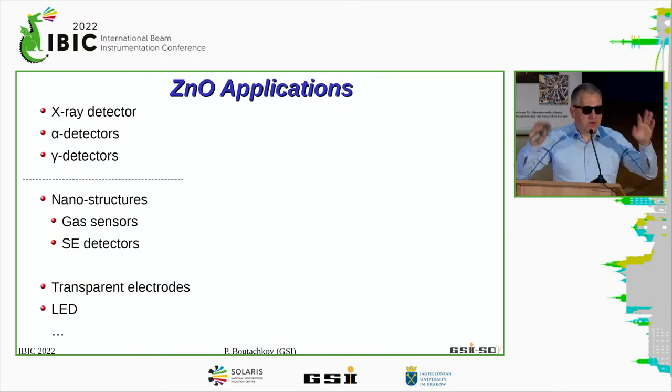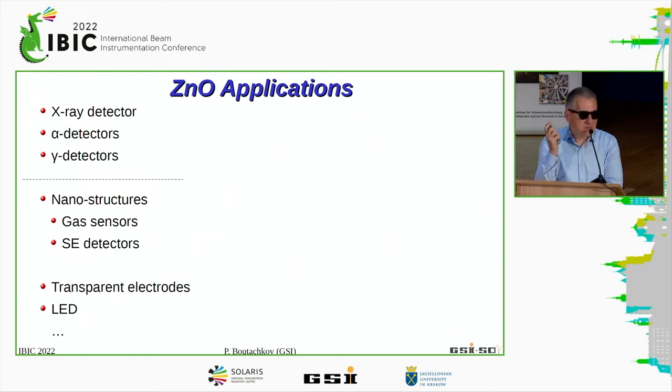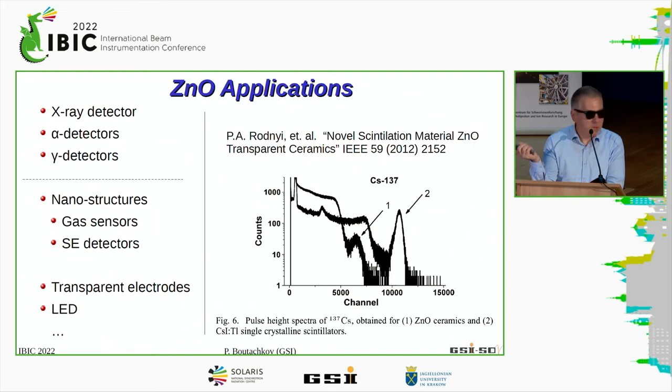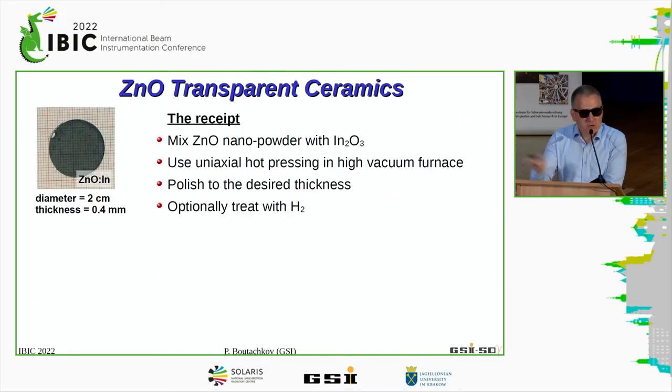So, I just wanted to say there is a huge activity in developing various detectors in this area, plus other applications, because this turns out to be a very useful material in general. But what was a big breakthrough was in 2012, when this group here was actually able to make a detector thick enough to be used as a gamma detector. Here I'm showing the spectra from cesium iodide, this is number 2, and zinc oxide when you are looking at the cesium 137 source. And here now is a picture of the material in question.